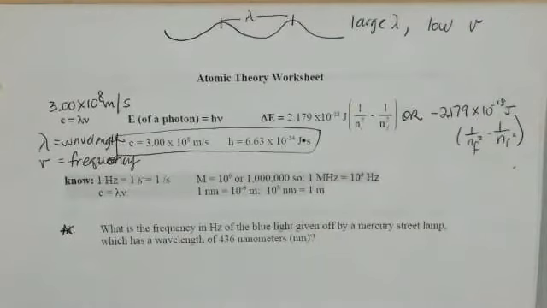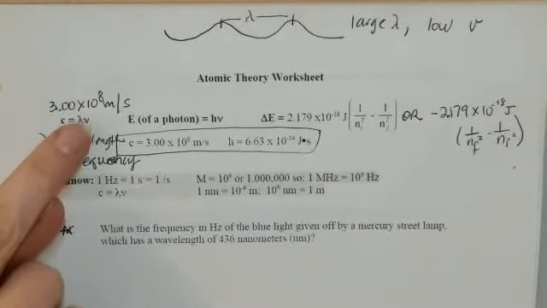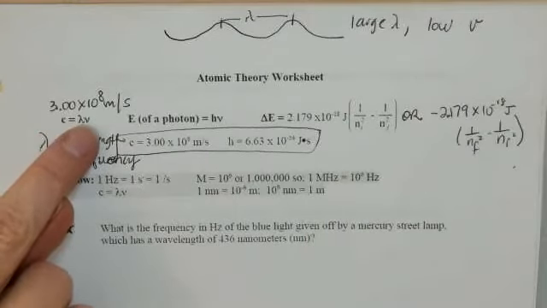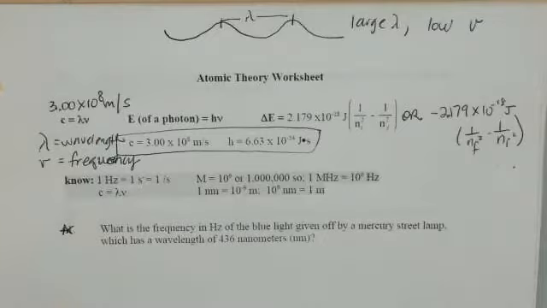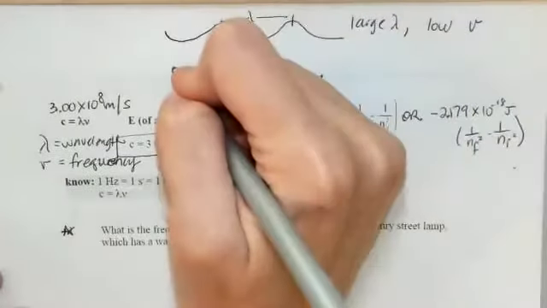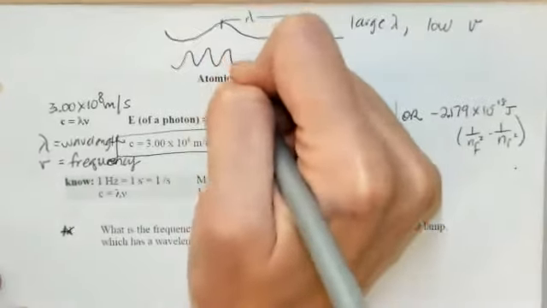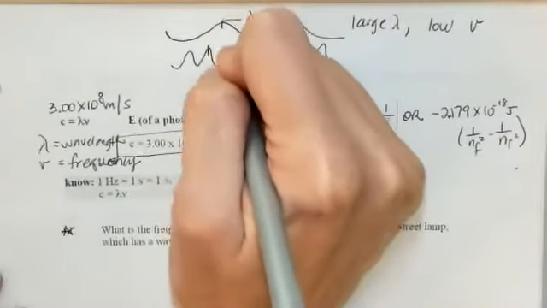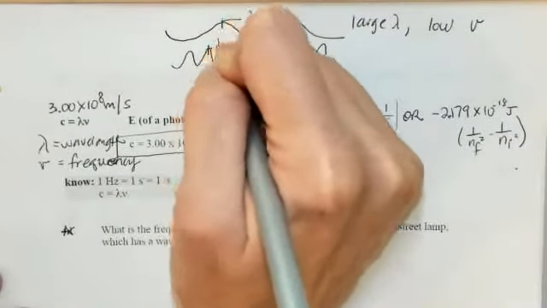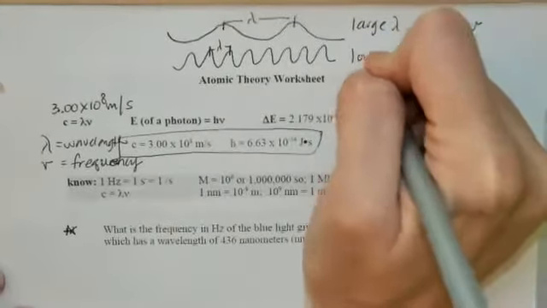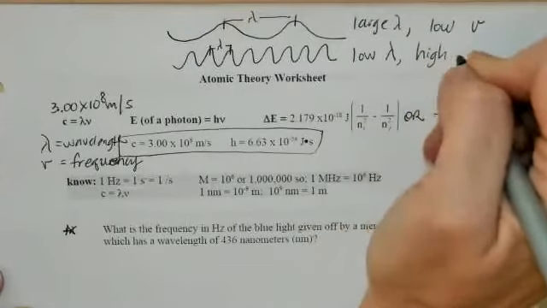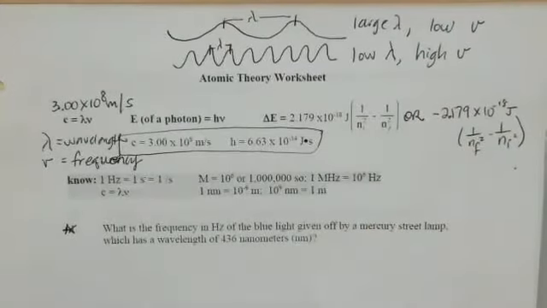So let's say it has a large wavelength, which means it has a low frequency, because those two are inversely related. Remember, wavelength times frequency is equal to a constant, 3 times 10 to the 8 meters per second. So if wavelength is high, frequency will be low. And then you can have a different wave pattern where you have high frequency and low wavelength. So again, your wavelength is peak to peak. So this one, we have much lower wavelength, but this is going to make it high frequency.